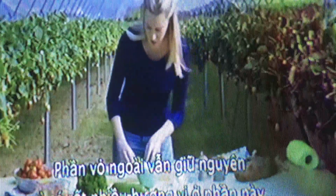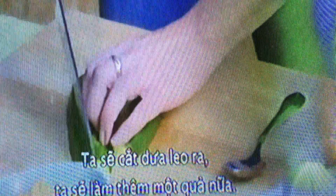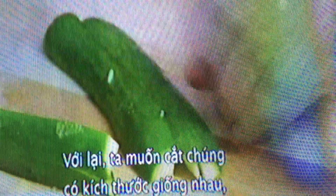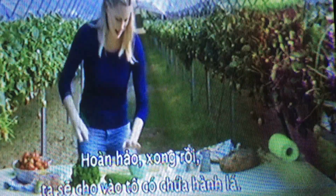And the second one. And the skin is staying on because there's so much flavour in the skin. So we're just going to slice this cucumber, and we'll do the other one. Again, we want everything to be roughly the same size, and then let's just dice it. Perfect. Right, we'll put that again into the bowl with our spring onions there.